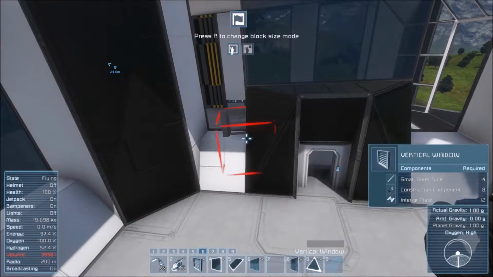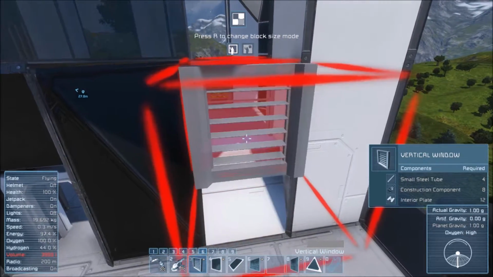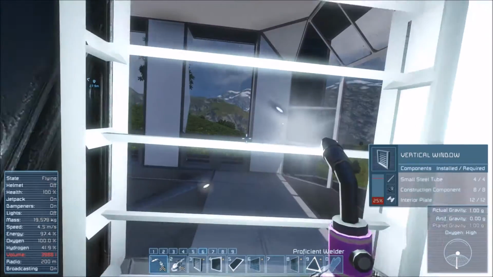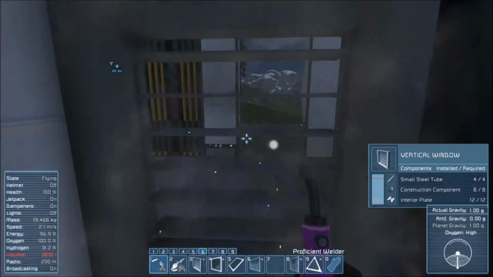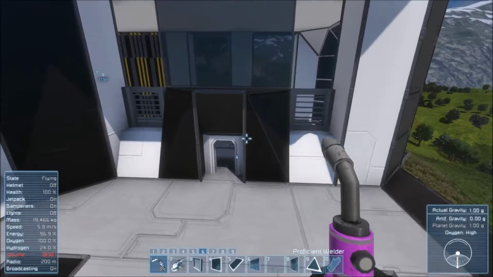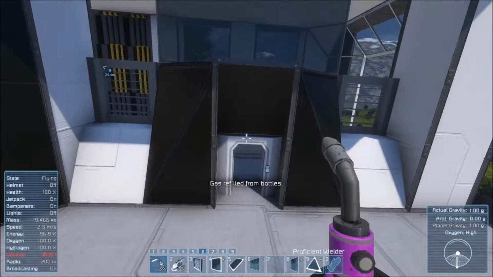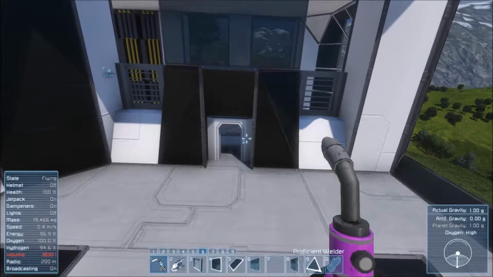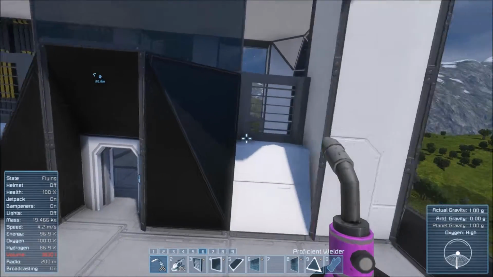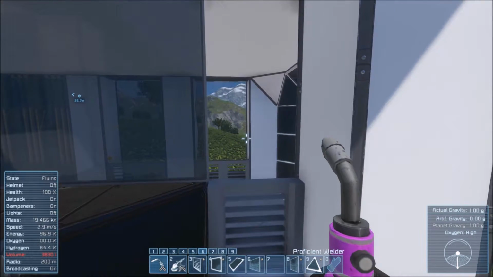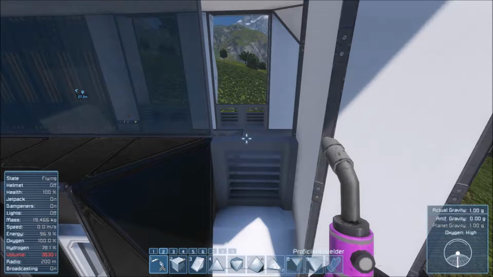But yeah, I could do without the tint if it didn't have to be a part of the game. But it is what it is. Not knocking the game. Still one of my favorite games of all time for sure. But yeah, we're just working away here. Been tinkering with some shapes and whatnot to make this look kind of interesting. We may or may not keep these doors. I don't know. We'll feel it out. If they become kind of a nuisance, then I don't see any reason why we can't just pull them out. This is Earth after all, and we're relatively safe. So, what do we want for a shape here? Let's try.